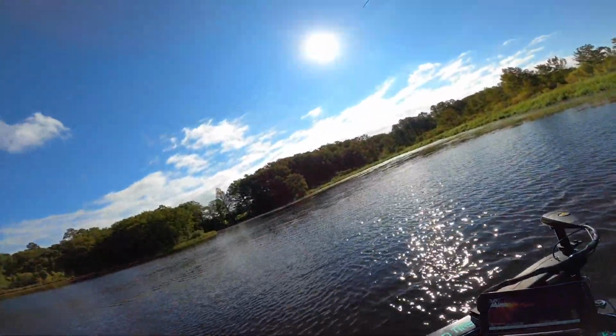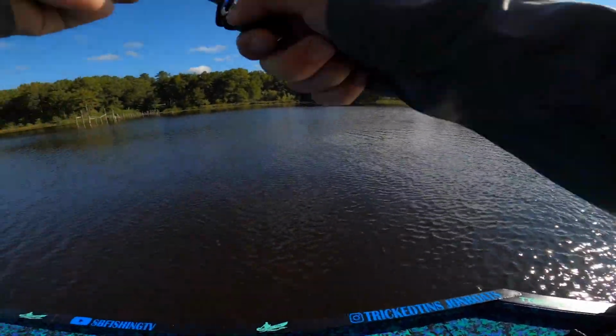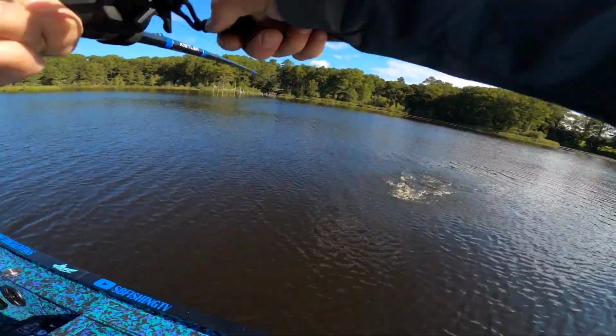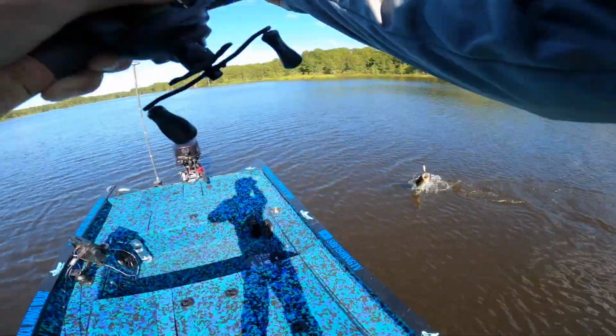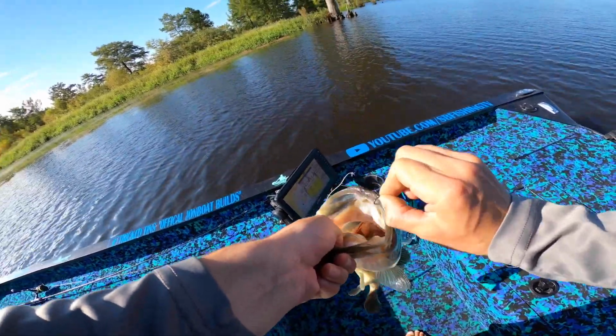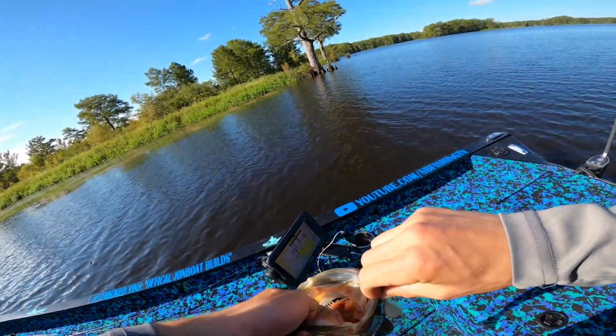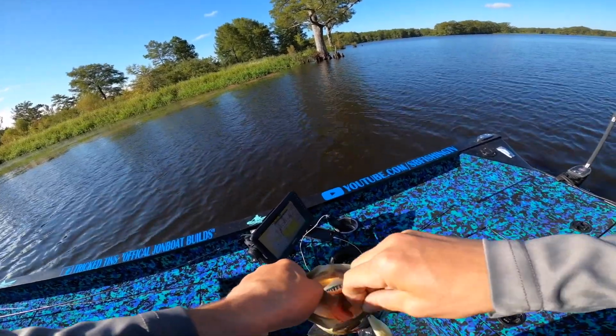There we go. Yeah. That looks like a good fish too. Oh, he's decent. Oh, baby. Barely hooked, barely hooked. Got him. All right. First fish. What time is it? 9:36. Okay, so about 30 minutes in.